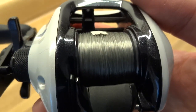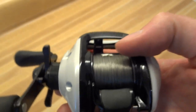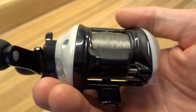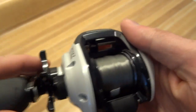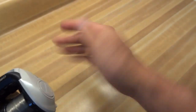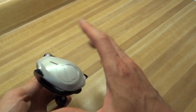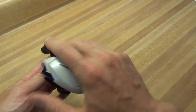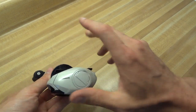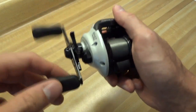That line there, for whatever it's worth, is Suffix Siege, ten pound. I like to use a little bit lighter on here — I like the way it casts and I haven't really had a problem with anything breaking, so that works for me. You've got a nice positive engagement. It's a nice reel, pretty small. I have average to large-sized hands and you can see it just kind of disappears in the hand. Really small — it's a low profile baitcaster, right? I guess it should be small.